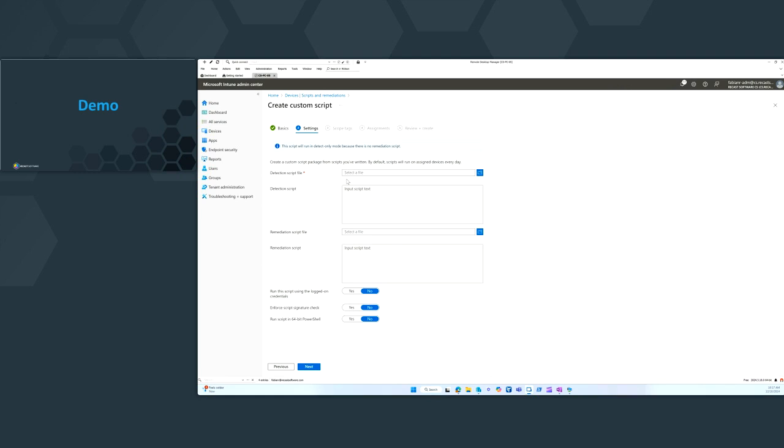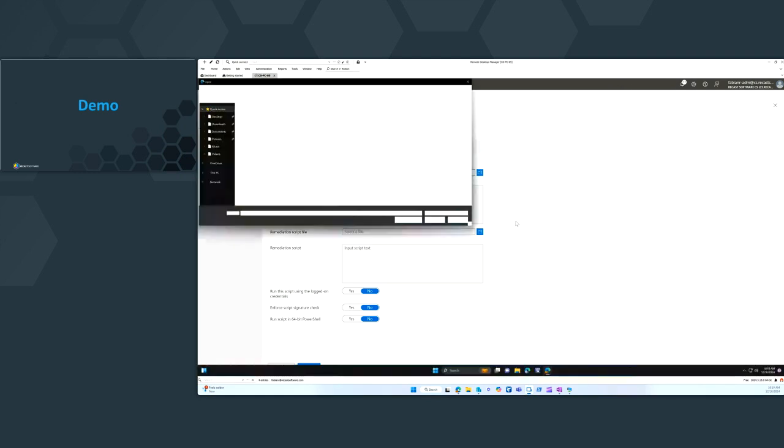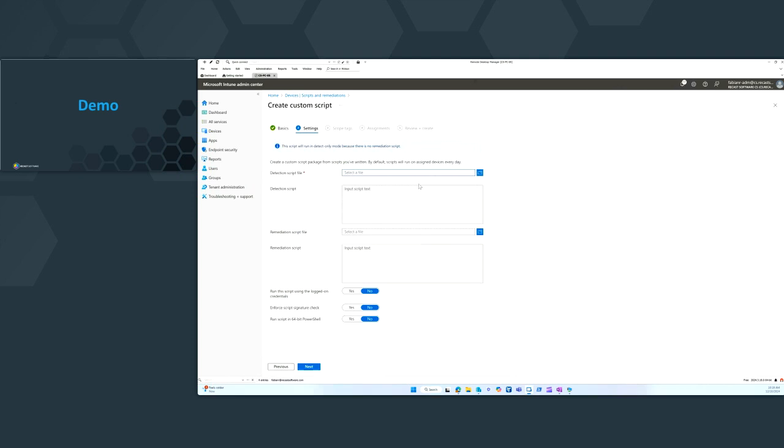In my case, I already have these set in there, but we also have some options down here. Running this script using the logged on credentials: if the script requires admin credentials and the user is not an admin, I usually recommend no. And then we can see all these other options as well. I'm going to show you the ones that I already have pre-built.